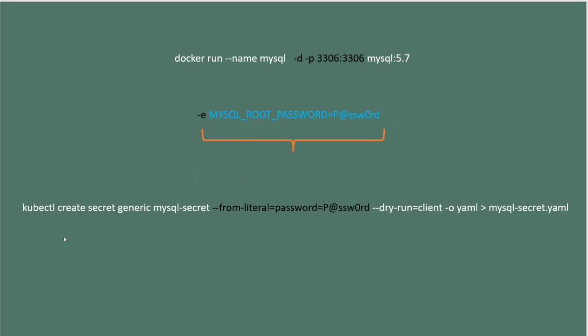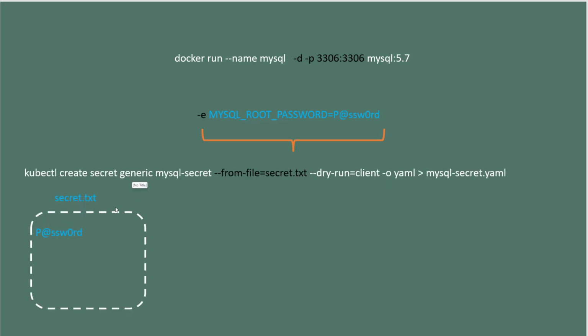By using this command, kubectl create secret, of type generic, give it a name, and then define this one from-literal password as a key, and also this one as a value. The other parts of the command will create for us this secret configuration file. As you see, this is clear text. How can we take care of that?